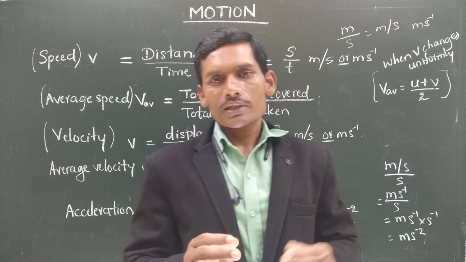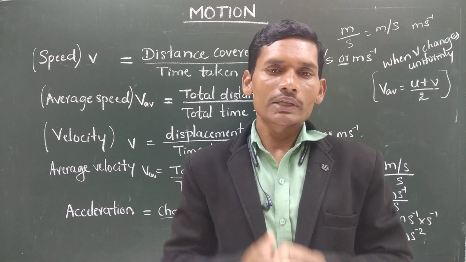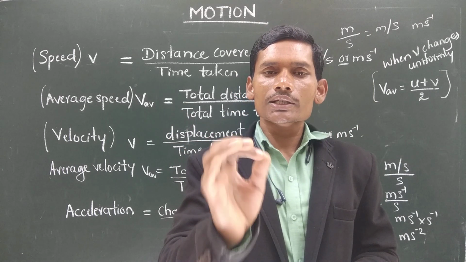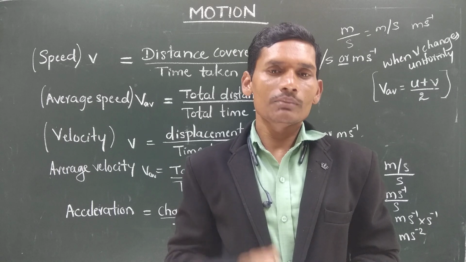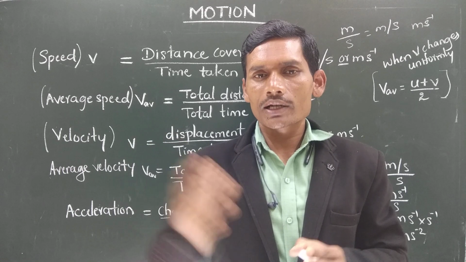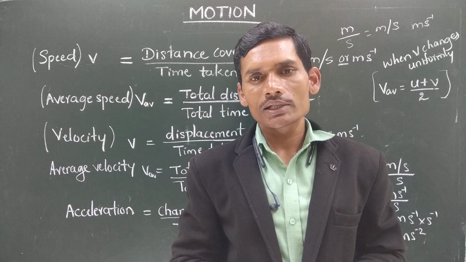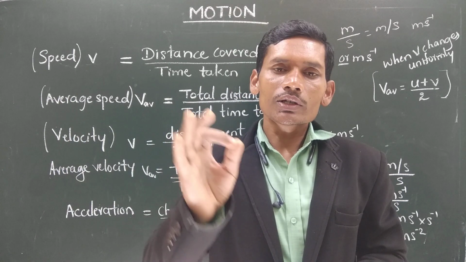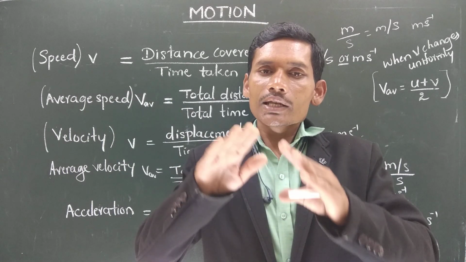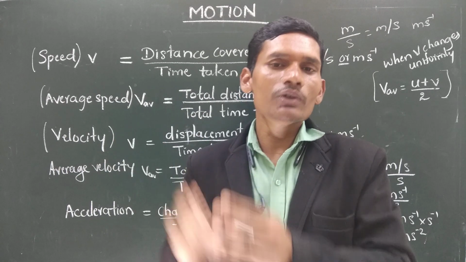First, let us learn what is uniform and non-uniform motion. What is uniform motion? If an object covers equal distances at equal intervals of time, then the object is said to be moving uniformly. Means what? If you take one vehicle, if it starts moving, in first 2 minutes, if it covers 2 kilometers, in the next 2 minutes, again it has to cover 2 kilometers. Again in next 2 minutes, 2 kilometers it has to cover. Then we can say that vehicle is moving with uniform motion. Its motion is said to be uniform.